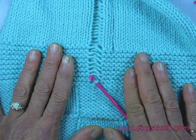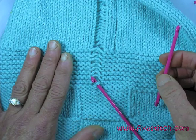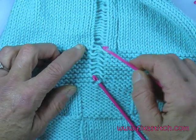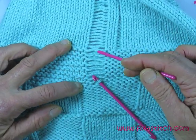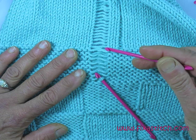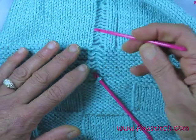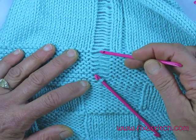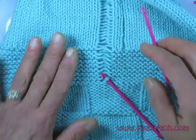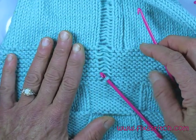And garter stitch, as you know, is simply a combination of knits and purls. As you notice, they have strands on the top. See these bars on the top here? And then we have bars in the back. When I purl, I hold my yarn in front. These are all purl bars in the front. When I knit, I hold my yarn in back. So those strands in the back are my knit strands. Because this is garter stitch, I do have alternating rows of knits and purls.